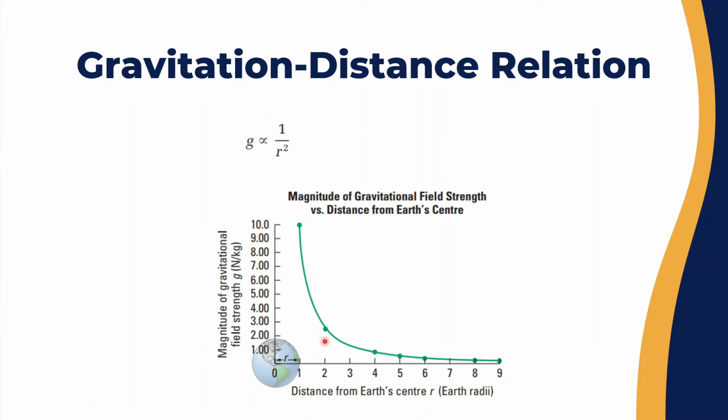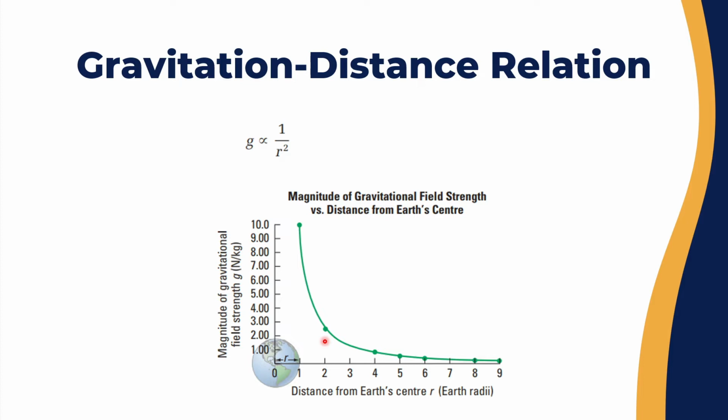There is a relation between gravitation and distance. Now, that is something that made Isaac Newton scratch his head for a while, and he came out with an even greater equation than Newton's laws of motion. Firstly, to be able to define the gravitation-distance relation, you need to head into the lab.